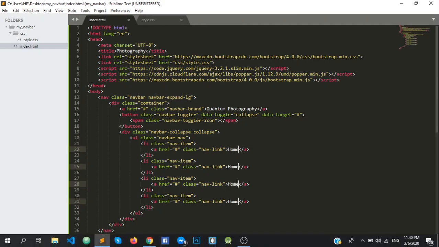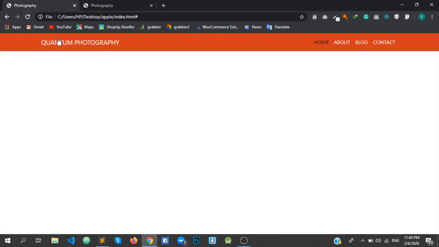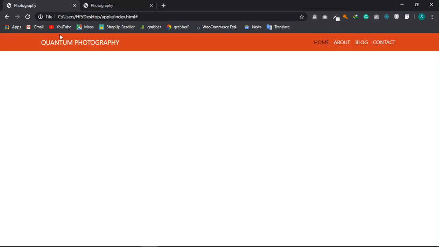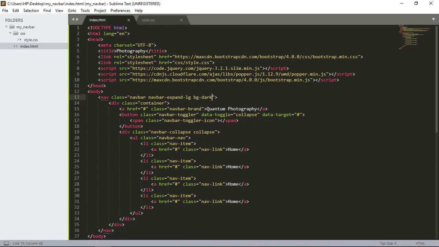Now for better understanding, I'm going to use this bg dark. Let's see what we can get here. That is what we need. Okay, so now just say that we have something here, and let's design it like that. By default it comes here, and open it up, as we have created something like this.